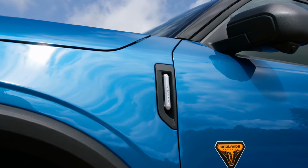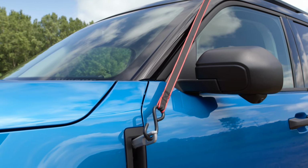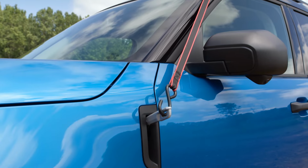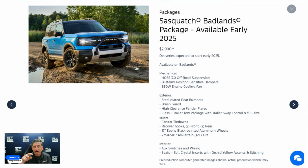You also get these tie downs on the side of the fenders. I'm going to show you an image because I was able to do that. Gravity keeps them down. You can pull it up and attach different things onto there, like if you have kayaks on the front or maybe a tent or something else on the top. You don't want to tie them all the way forward and get into your view on the windshield. There's a 150-pound limit on those. That's a pretty cool little addition there.